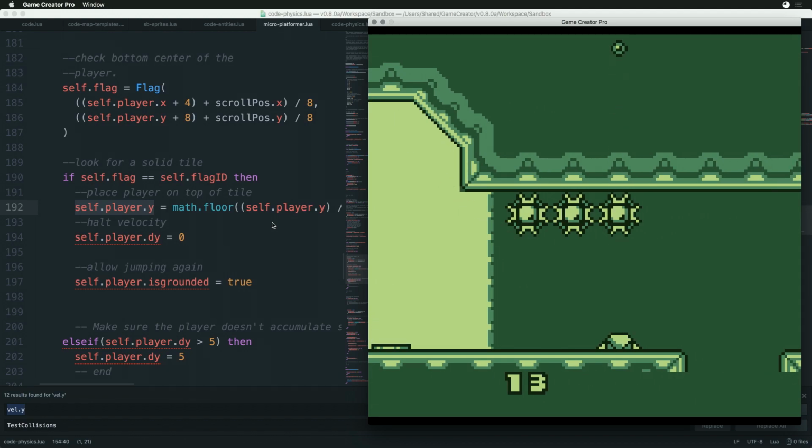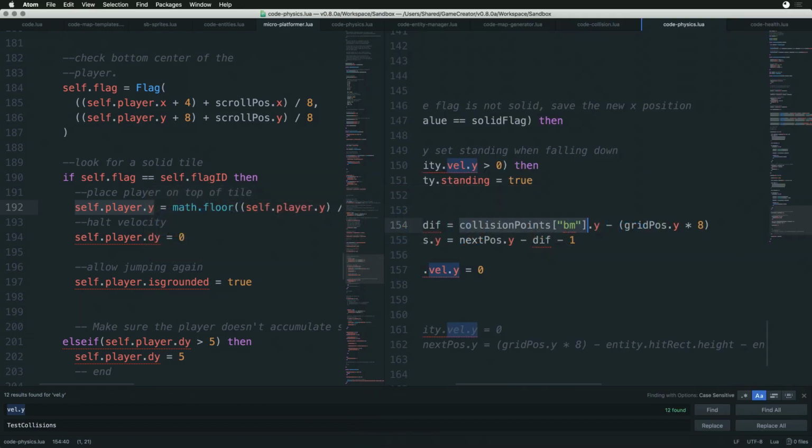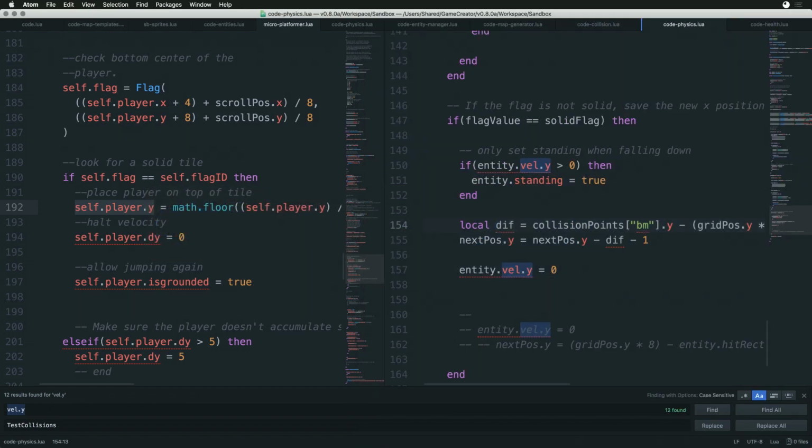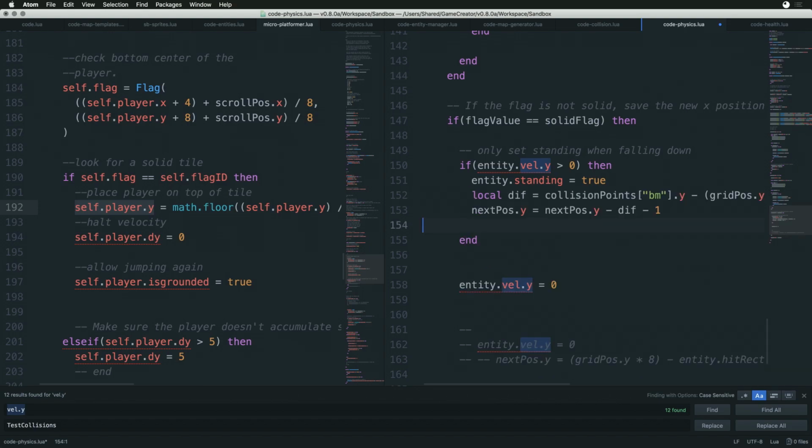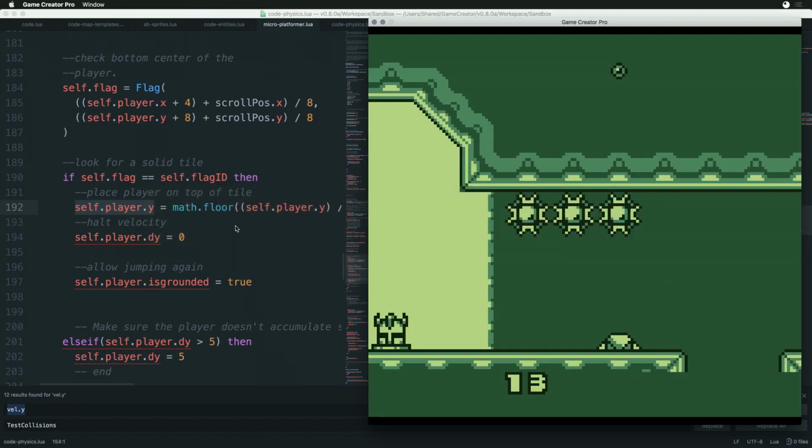That's awesome. All right, let's do this real quick. Let's only fix this when we hit the ground. I think when you're moving up, it's not going to matter.